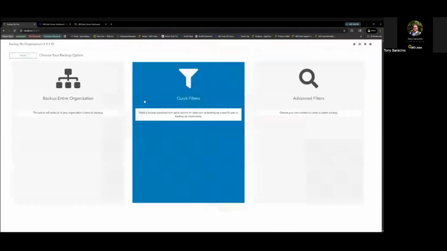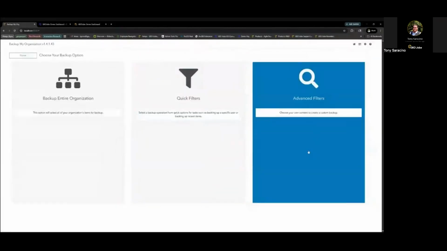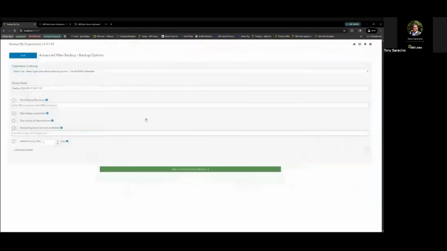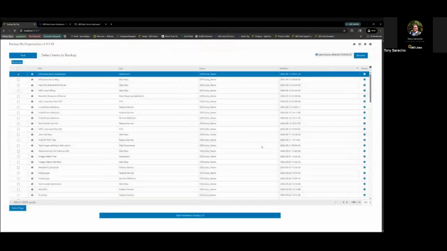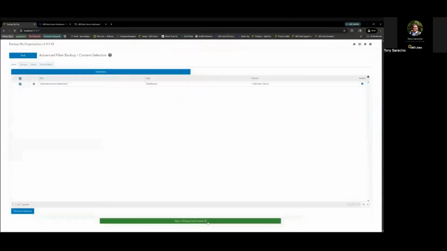So I will now create that backup. I've already set up the identity to link to this organization. I will name it demo backup so I can find it later. And then I will add the dashboard to this backup.